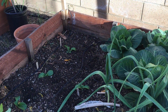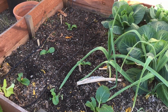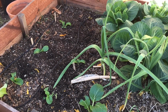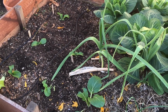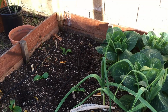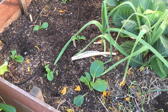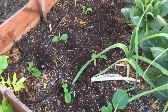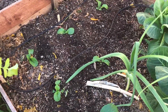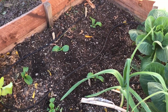It is now Friday, January 26th. So I've just learned that we're going to have a Santa Ana for the next few days, and temperatures will be in the 80s and 90s. I decided to go ahead and pull out the fava beans since it seems that any temperature above 75 is really stressful to them. So instead, I planted that area with more of these cabbages I'm experimenting with.